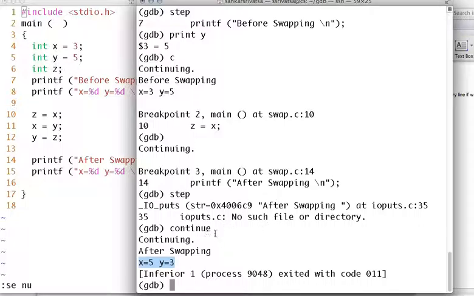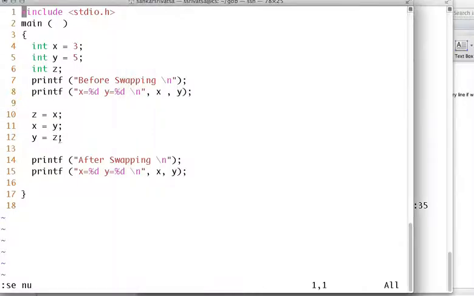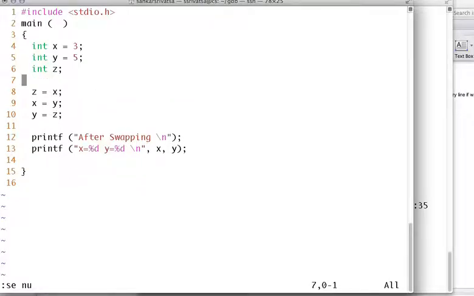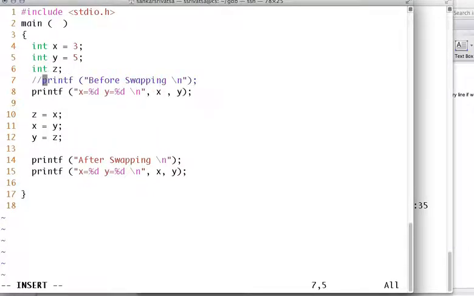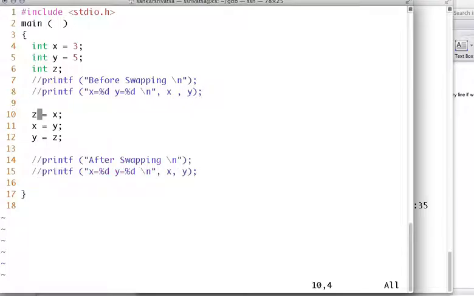And let's say you are now here, and you want to go back and edit this file. You want to remove these printf statements. Instead of removing, let me put them into a comment, and I'll change the values of x to 13 and y to 15.